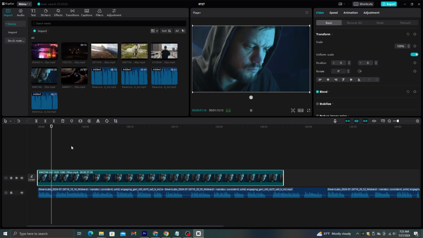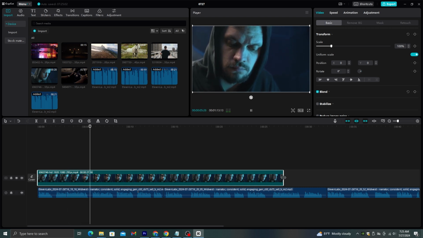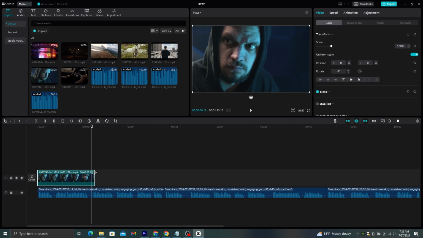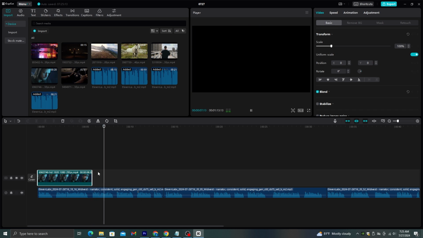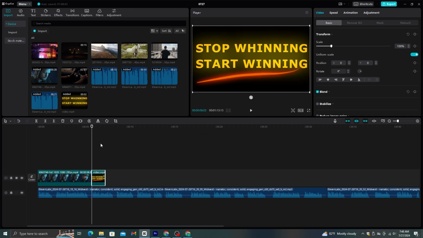Then, you need to add the suitable footage and images on top of it in the correct order and make sure that these clips match the video script. So just like this, add all the videos to the timeline. And make sure to add the motion graphics and animations we created to the correct places as well.